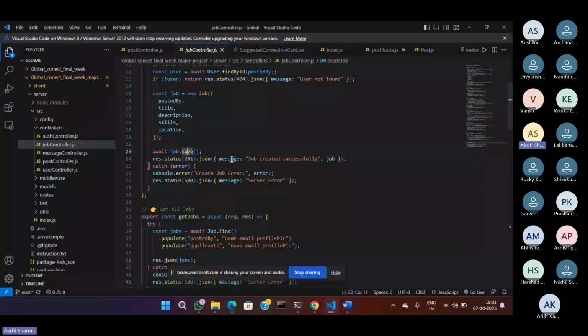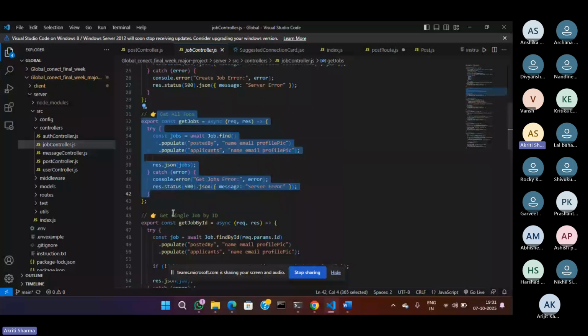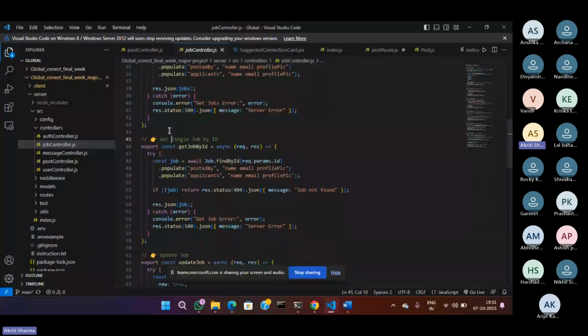And this is simply the catch error method. And this portion is to get all the jobs, where we simply use the job dot find method, then populate it and then give a response.